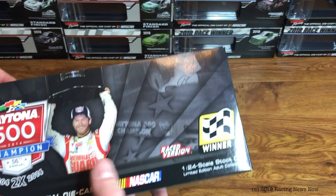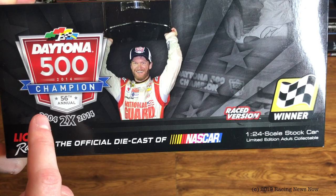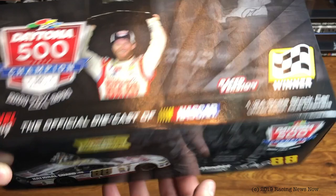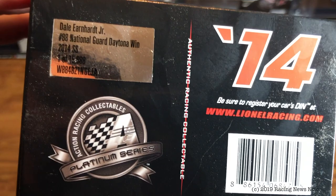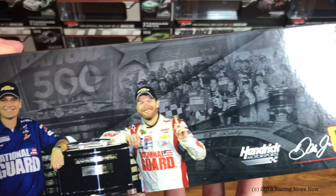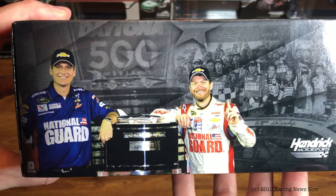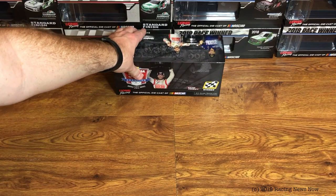Let's go ahead and take a look at the box. It's a commemorative box, not your standard race win box for 2014. There's a picture of Junior holding up the Harley J-Roll Trophy in Victory Lane — Daytona 500 champion, 56th annual, 2004 and 2014, two times. Lionel Racing, raced version, winner sticker. On this side, Junior in the car with the checkered flag, a picture in Victory Lane, Hendrick Motorsports, Dale Jr., number 88. Production sticker on this side — they made 15,888 of these in the ARC Platinum Series. There are a lot of these floating around, although they seem to have become pretty rare because I haven't seen too many on eBay. Junior and Steve LaTarte in Victory Lane — a very young-looking Steve LaTarte — and again in the background, a picture from Victory Lane. Nothing really of note on this side or on the bottom of the box.